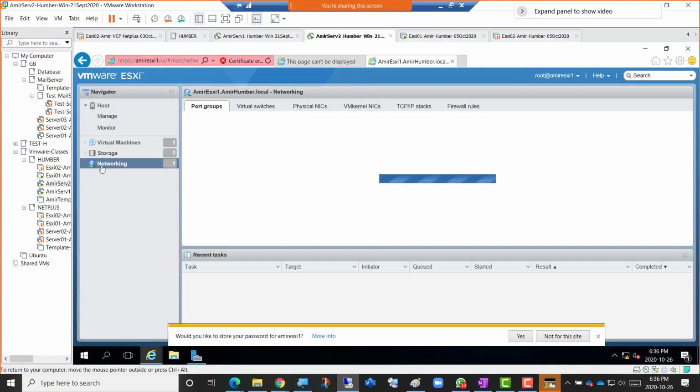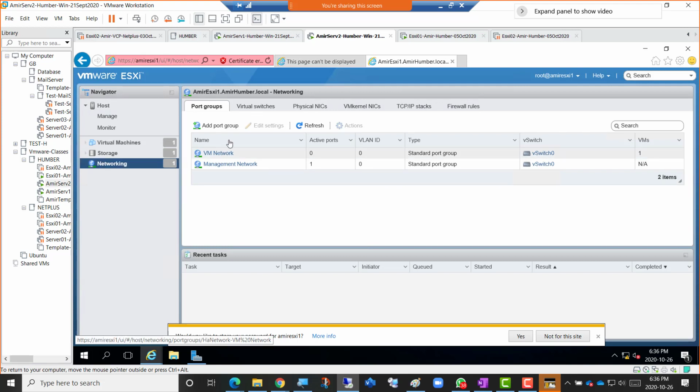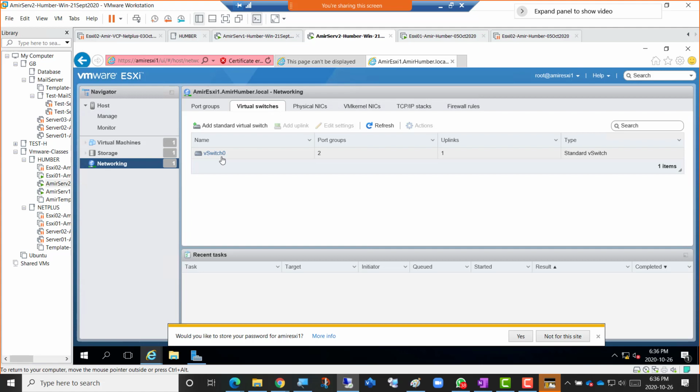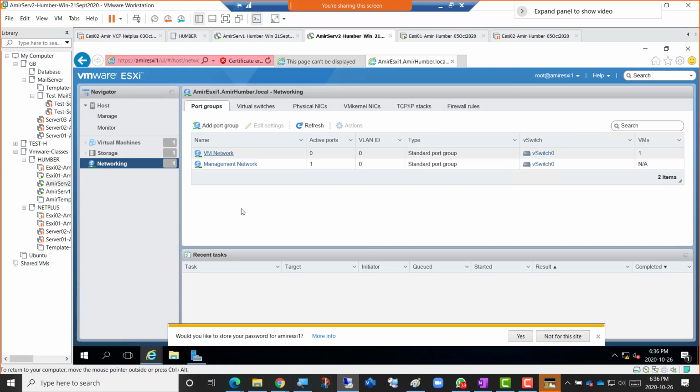Also if I go into networking here, there is a virtual switch. If you click networking and then go to the second tab, virtual switches, right? In the virtual switches, you will see just one, which is vSwitch0. It starts with 0, so that's the first switch here. And on the left side, you will see port groups here. The purpose of a port group is to connect virtual machines, right?